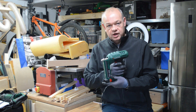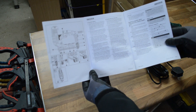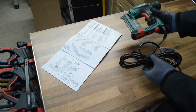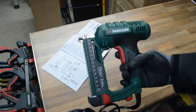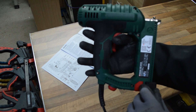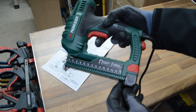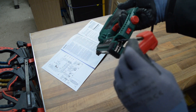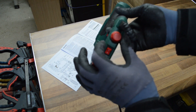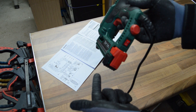So the first thing we're going to do is give it a good look over. The stapler comes with a standard set of Parkside instructions - actually a pretty good set with a nice diagram on the left-hand side showing how to load it. The unit itself feels quite sturdy, very heavy in the hand and substantial - much heavier than my other electric stapler. It all seems to be quite well put together and looks like it's going to be quite powerful. The magazine is loaded down through the side by taking that out, just like a normal everyday stapler, and the dial on this side adjusts how deep the nail or staple is fired into the material.